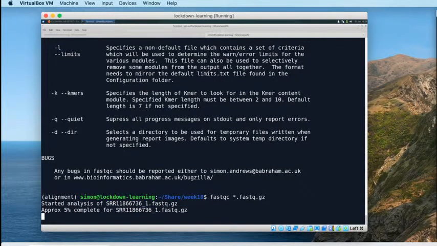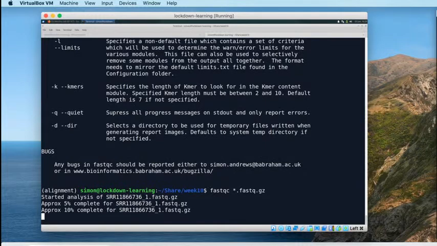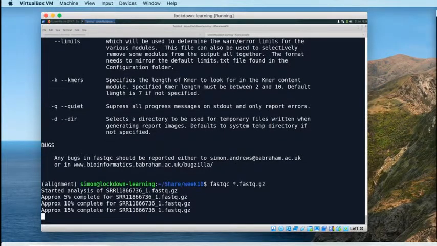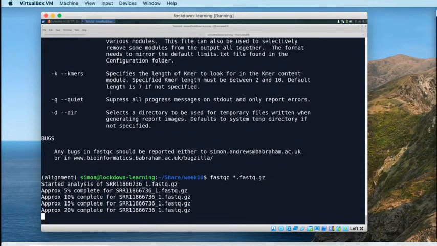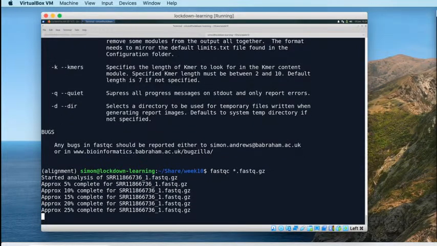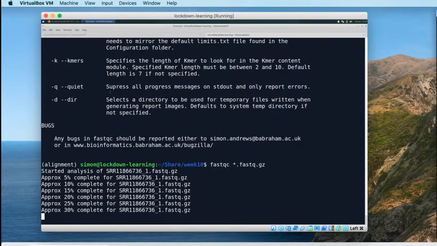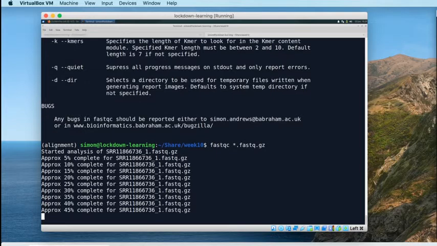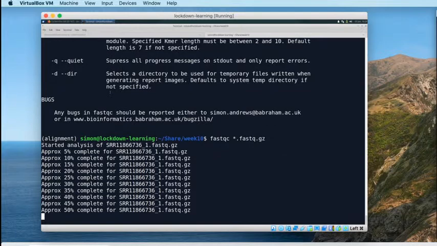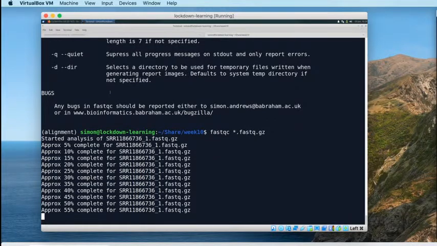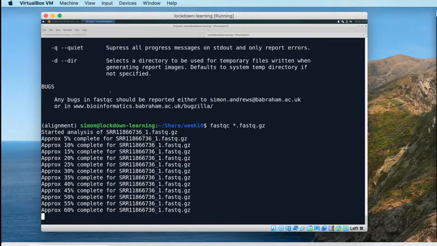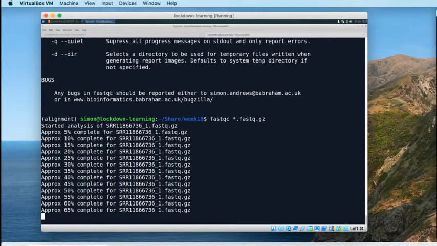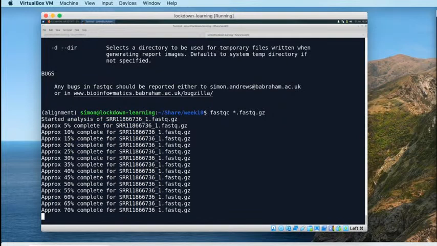And again, this will take just a minute or two. Hopefully it won't take an overly huge amount of time, because although this is a proper full-on experiment, these aren't massive sequencing files because it's bacterial sequencing. It takes a big experiment for sequencing files to get big with bacterial sequencing. I think there's about 1.3 million reads or so in each of these files, so it will take a couple of minutes, but it won't go on forever.